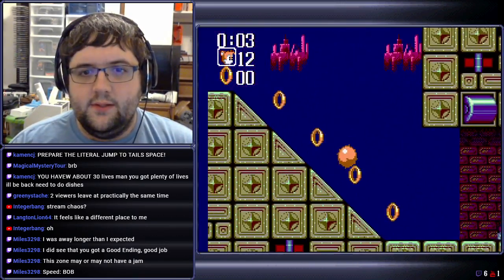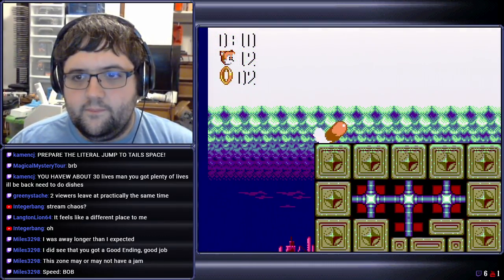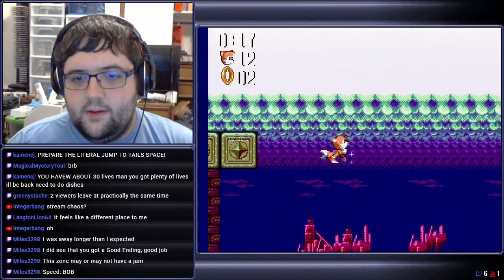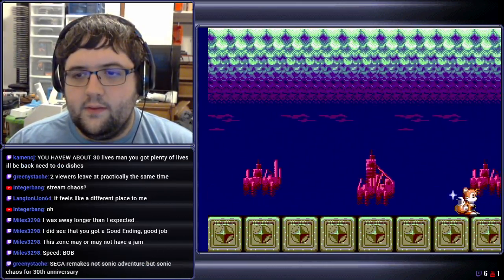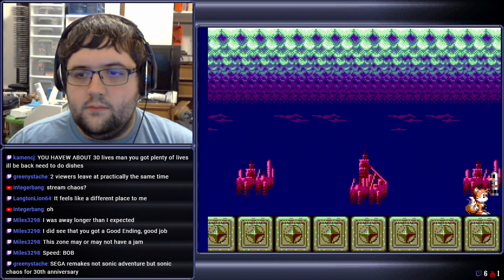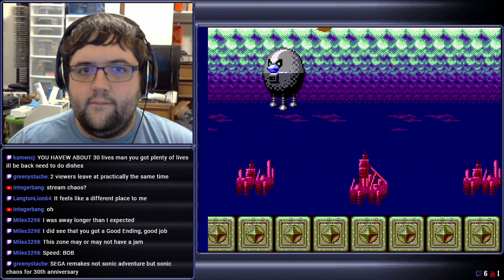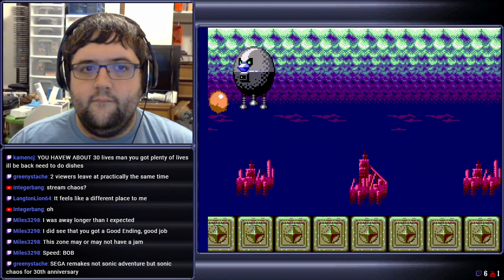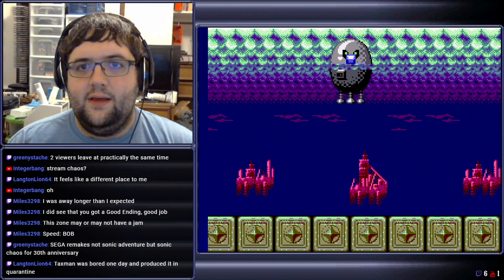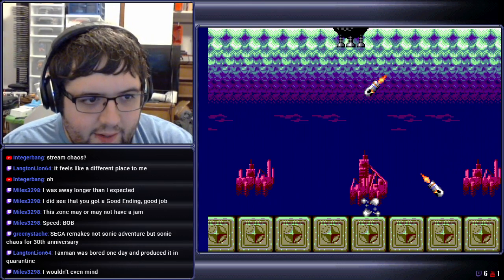Speed Bob. Oh, cool. You can go up here. You can go up here and be God. This invincibility is not terribly useful. Well, nuts. I'm in a pickle. Okay, I'm not in that big of a pickle.